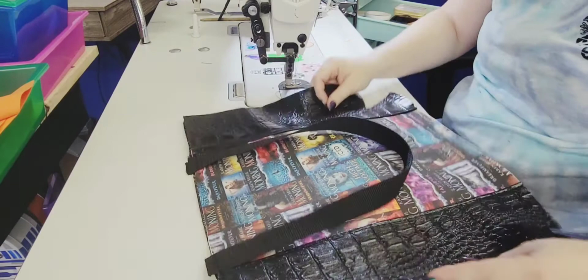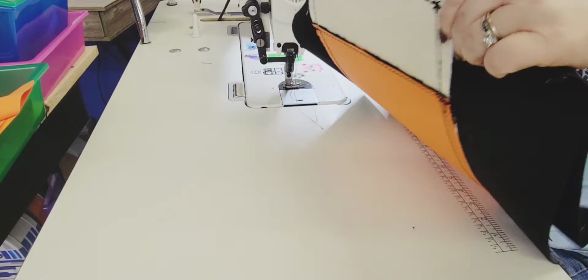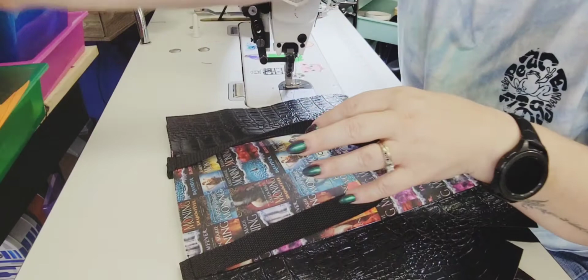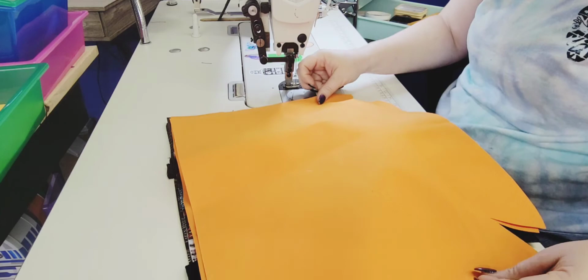We're gonna just line up the darts first, because that's the important part. And even if I did have good pattern pieces, I probably would still do this, because sometimes you never know, I could have gotten a wrong seam allowance, or I was in La La Land and wasn't paying attention to something. So it's always a good habit to do. Okay, so everything pretty much lines up.